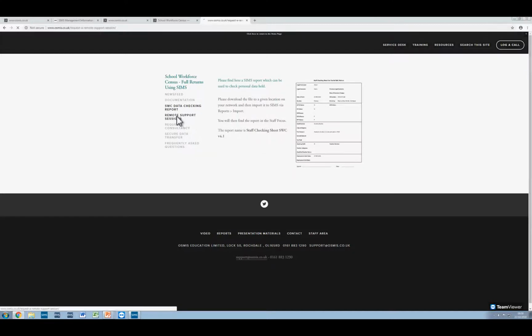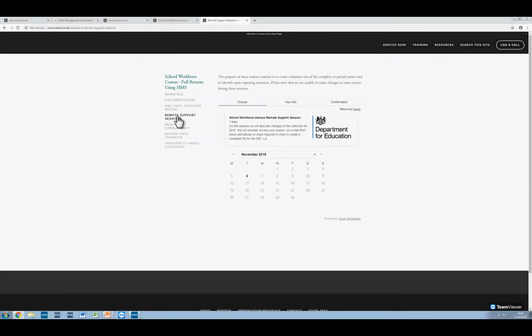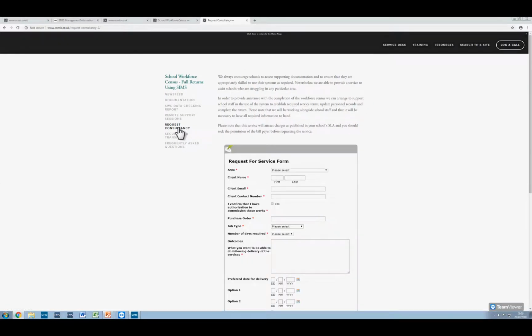We've got options for remote support sessions. If at the end of this you're still no nearer knowing what you need to do, then we will be running a series of remote support sessions at which Helen or Jacqueline will remote onto your system, just check that the data is correct for you and give you a pointer as to what needs doing next. So if you're in any doubt, if you're in any struggle, please do either log a call or book yourselves onto a remote support session. If you need a little more than that, of course, we are available, and you can ask us to remote on and take rather a more extended view of what needs doing in your school, and we can work with you on making sure that you can comply with the requirements of the return.